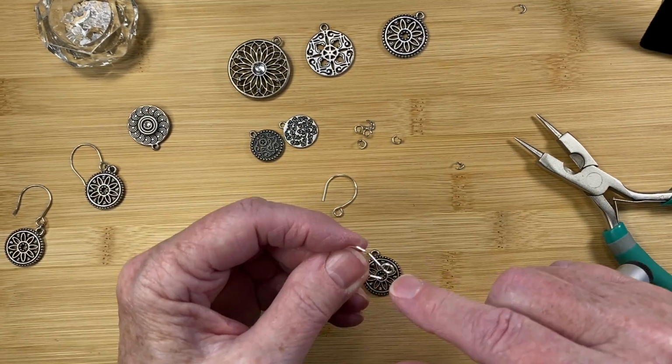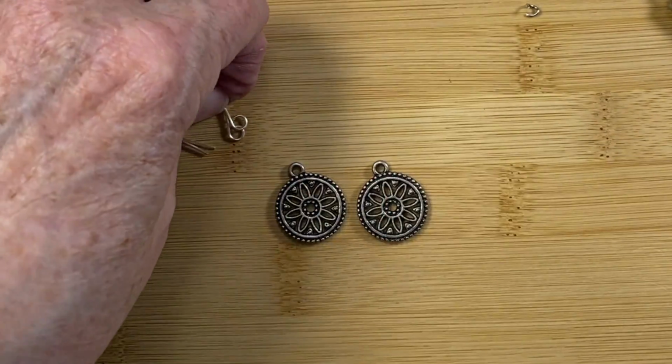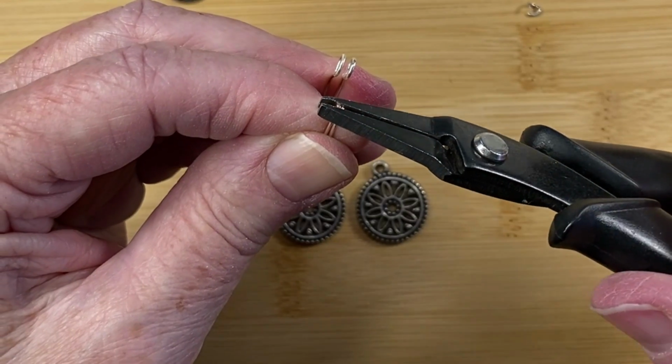Just make sure you don't have any sharp points. I'm going to put these together, line them up, give them a slight little bend, just a little.